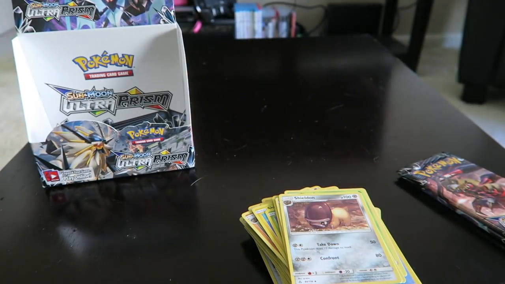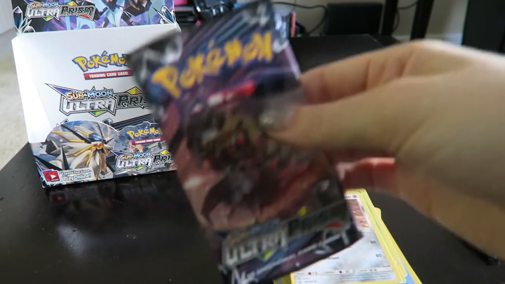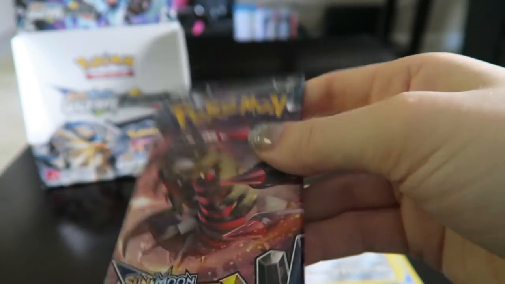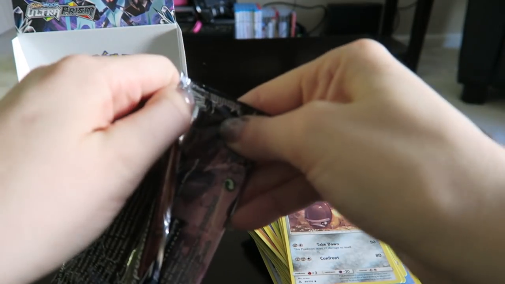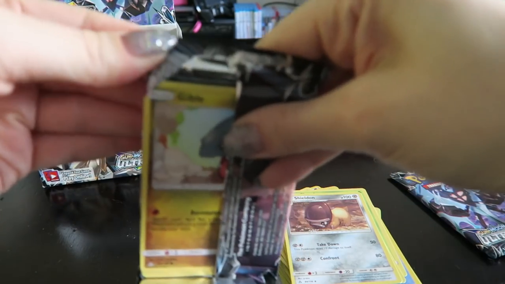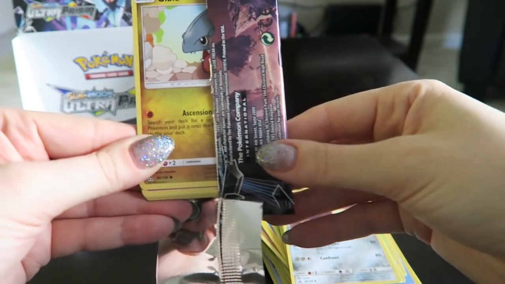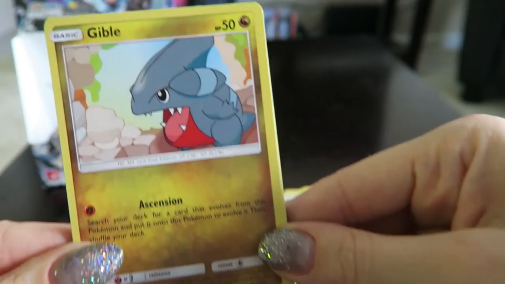So Leafeon continues to be our lucky pack guy in this opening. Oops, still got two more. Giratina, give her something good. Still holding out for another one of those Plasma Star guys, which I think, interestingly enough, were in the reverse holo slot. That's why I wasn't expecting it when the first one that we got came out.